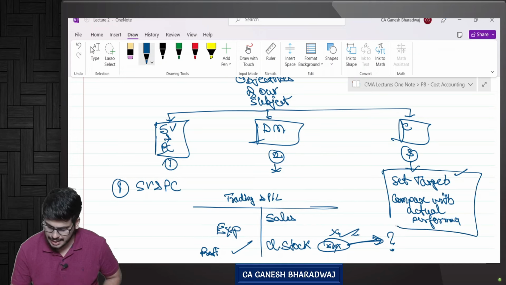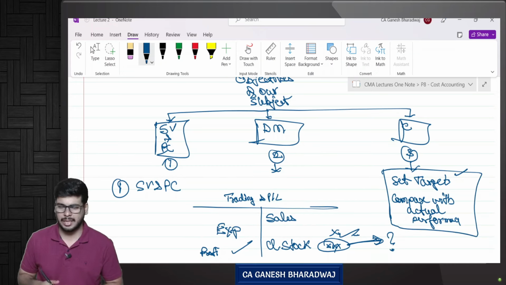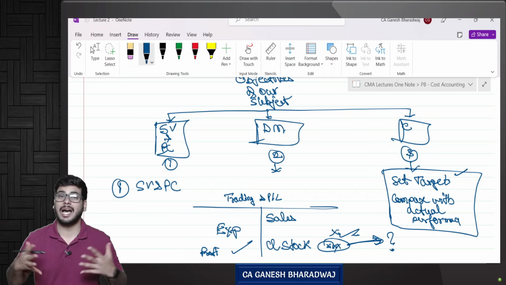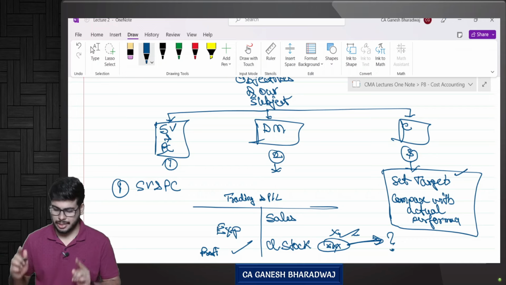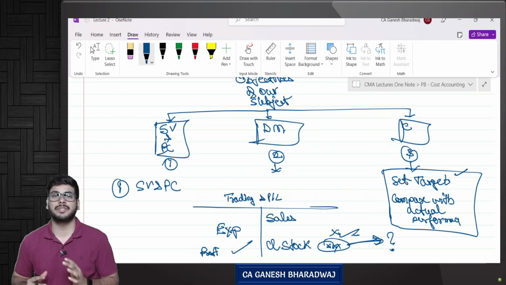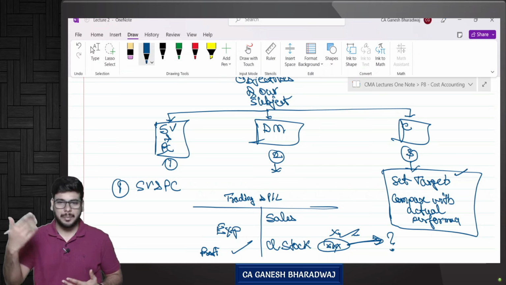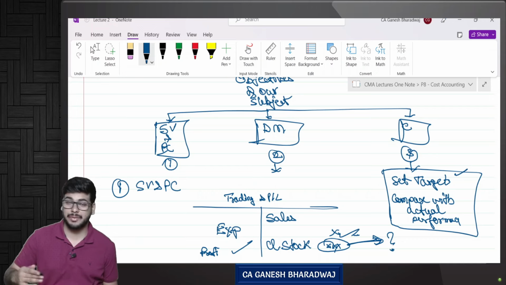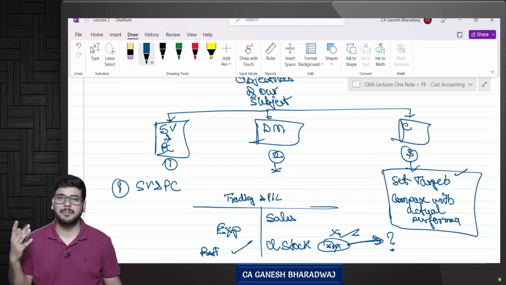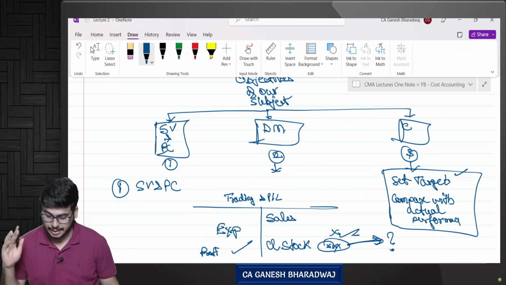We will see this in detail in later lectures, in chapters like budgeting, in a chapter called standard costing and all. We will see that later, but I just want you to get an overview as to what this area is going to tell you. So we are going to set targets, and those targets will be compared with actuals, and based on that, the people will be rewarded or punished. If they have overperformed, if they have properly performed, they will be rewarded. If they have underperformed, they will be punished, and things like that will happen.